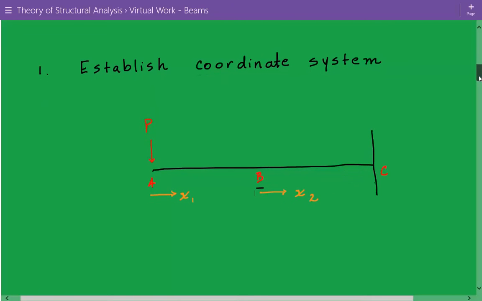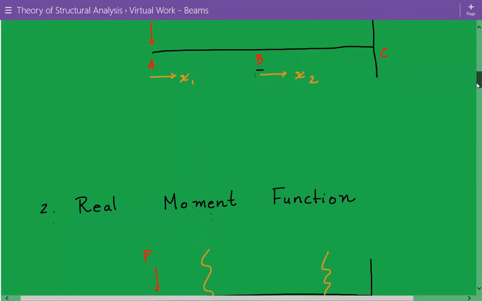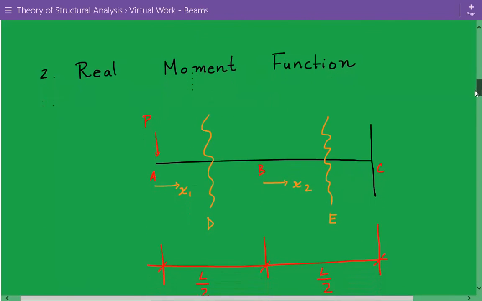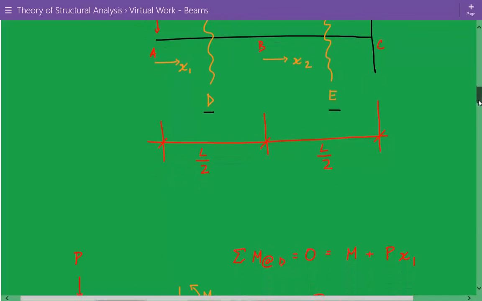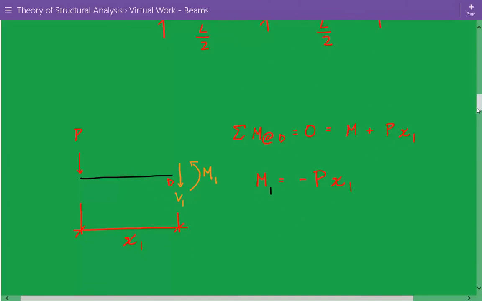So now that we have our coordinate systems established, we have to get the real moment function for each coordinate system. So here is our cantilever beam with the concentrated load. We're going to take a cut at location D, which is between joint A and B. And then we're going to take a cut at location E, which is between point B and C. So let's take a look at the first cut at location D. So here's what we have. When we took the sectional cut at location D, we're going to take the moment about location D, and we see that the internal bending moment M sub 1 plus P, which is a concentrated load, times X1. So the internal bending moment is equal to negative PX1.